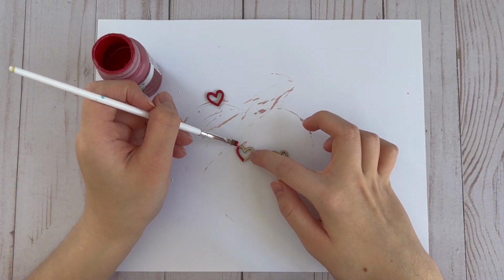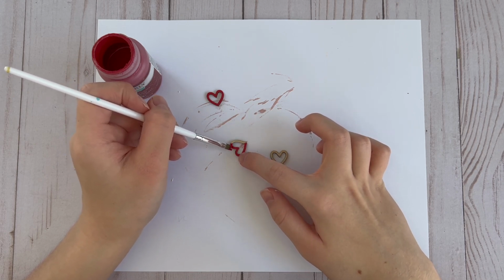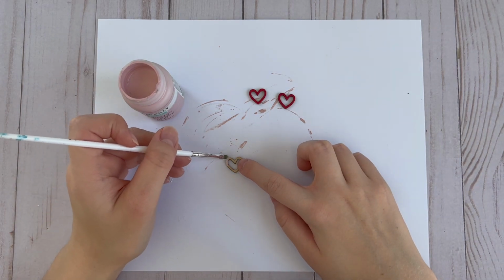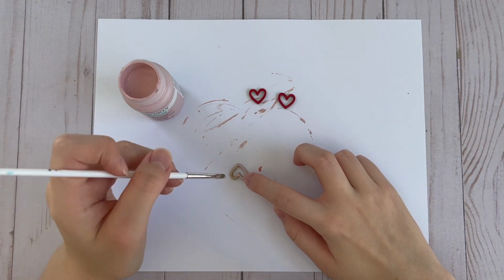And I'm painting 2 of the wood hearts with my Crimson Waverly chalk paint, and for the 3rd little mini heart, I'm going to paint it with my Ballet Slipper Waverly chalk paint.